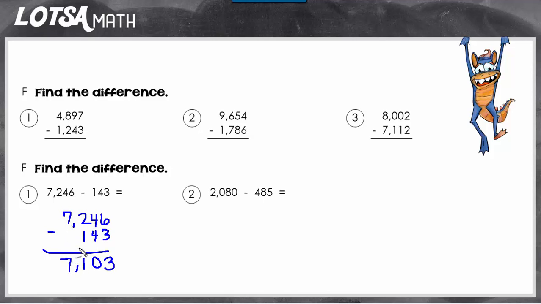All right, you take some time and practice some of these. If you have trouble subtracting, especially when you have to regroup, you can revisit this and watch it again, or you can really just practice and practice a lot with your teacher or your mom and let them walk you through each step until you can do it really easily. All right, good luck.